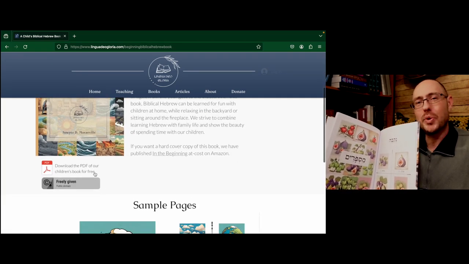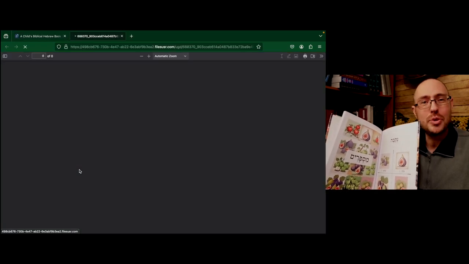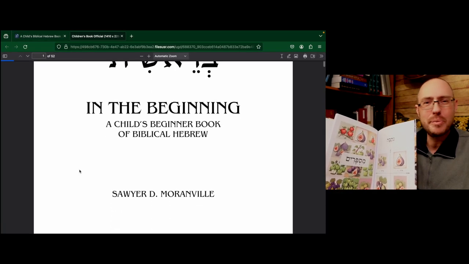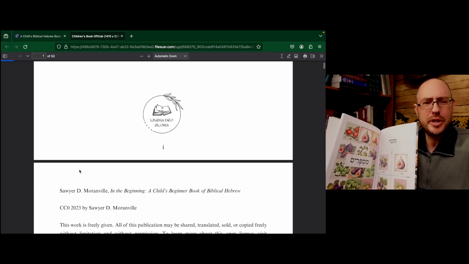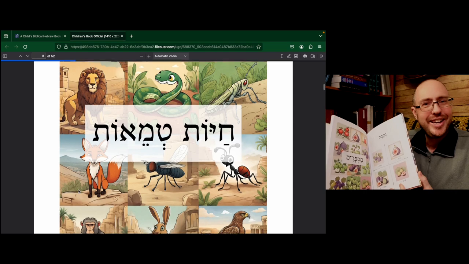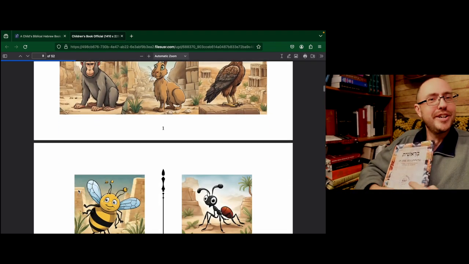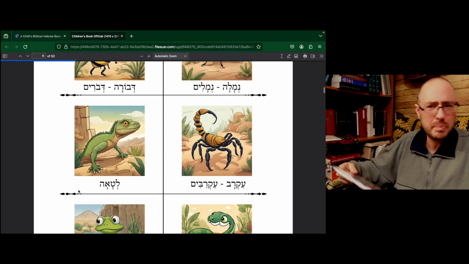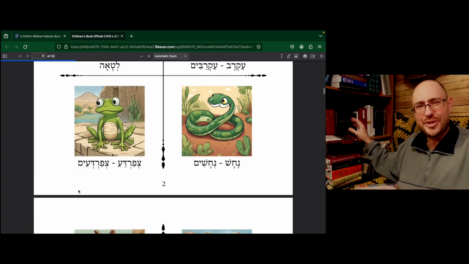And he designed this book for students to read with their children, to involve them so they don't have to cut themselves off from their children and hide away during all their language studies, but they could just curl up on the couch and learn some vocabulary together. And those kids might remember it a little longer than the adults. All depends on how much you use it. Use it or lose it, they say.